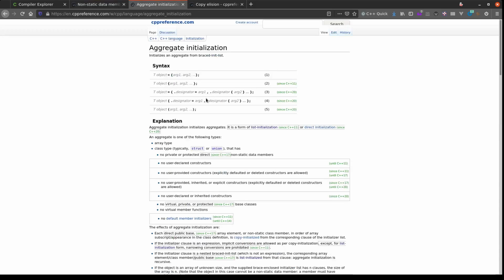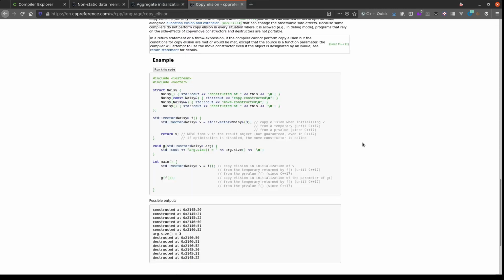The second method is to try to aggregate initialize the class and check what the initializer objects were converted to. This, however, comes with some relatively restrictive requirements of aggregate initializable classes, though it is still very useful for determining the class constructor type. The third method is to construct the return value as a local variable, save its address and return it, relying on copy elision that the local variable will be actually kept at the return address. This works with all compilers I have tried, but unfortunately not with primitive types.